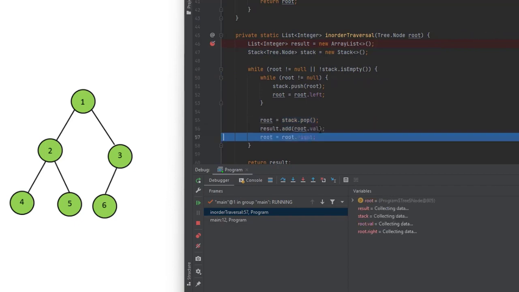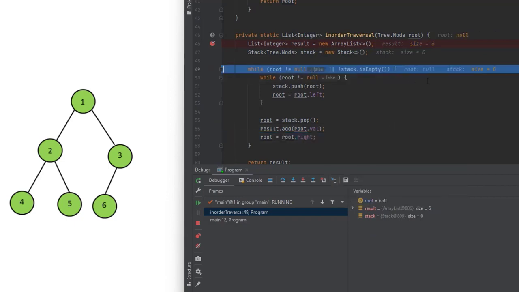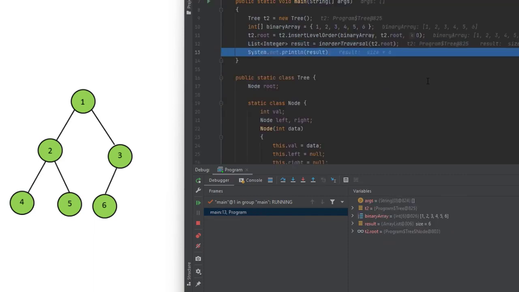So we just pop that off, add it to the result, and now if we look at the result, 4, 2, 5, 1, 6, 3. So that is the in-order traversal of that binary tree.